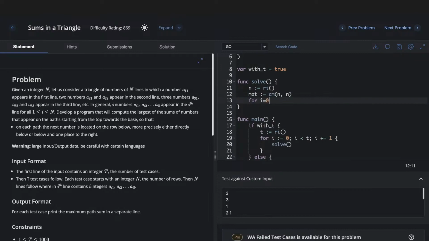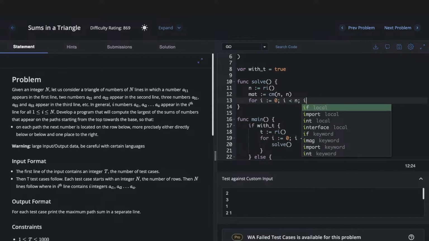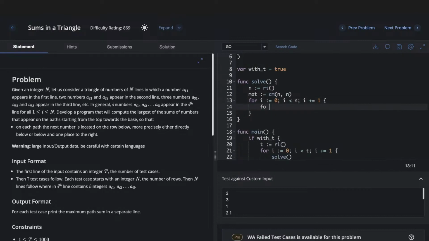Let's do i is equal to 0, i less than n, i plus 1, for j 0, j less than or equal to i, j plus 1.